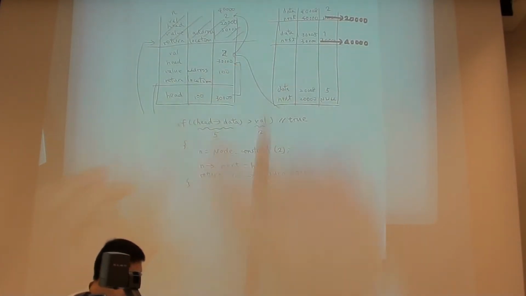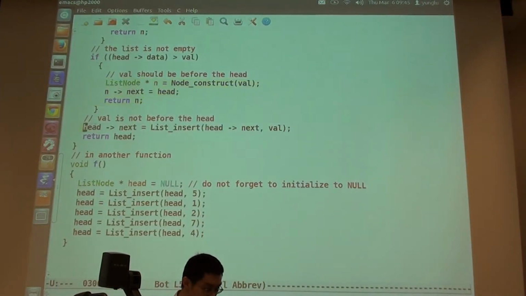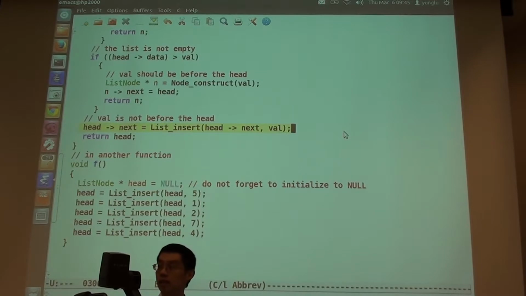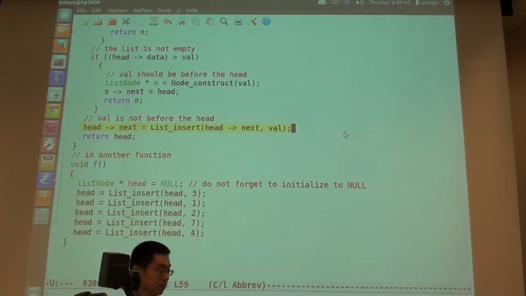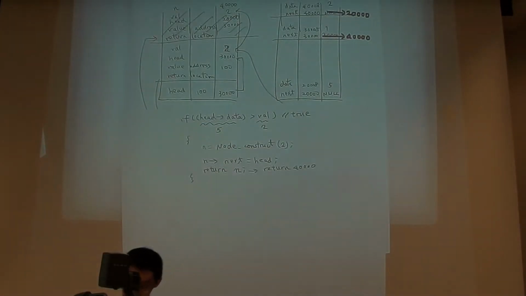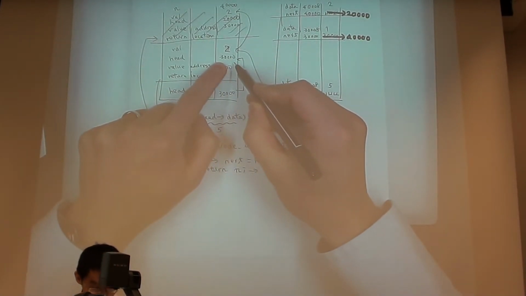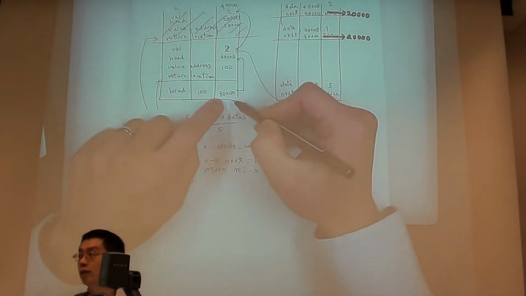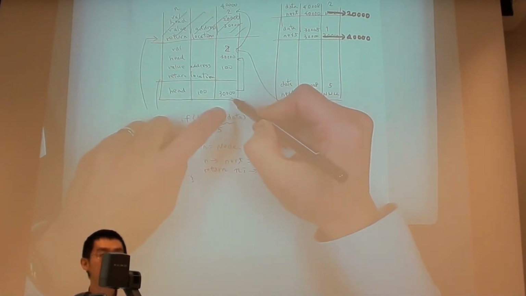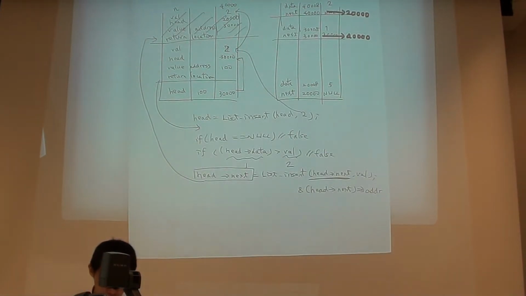Then this function, if you look at the end of this function, we came here. And then it says return head. So I'm going to return head 30,000. 30,000 will write to address 100. So I write 30,000 to 100. It happens it does not change. So after the function returns, of course this top frame is popped.